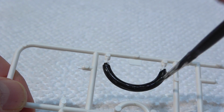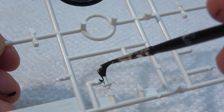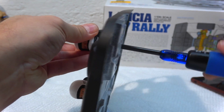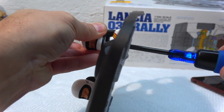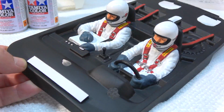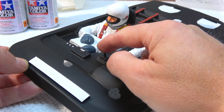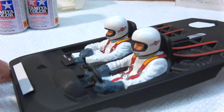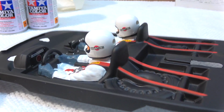Here I paint the steering wheel and the gear stick. Now I screw the heads onto the figures. Steering wheel and stick are already installed, also the velcro band to fix it on the body, and the interior is finished now.